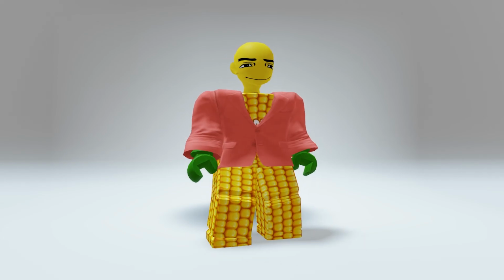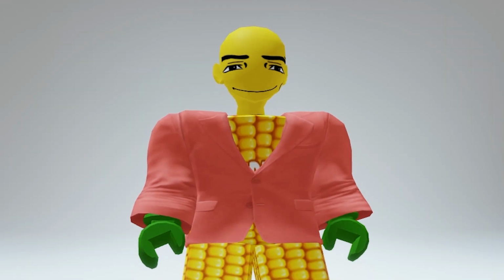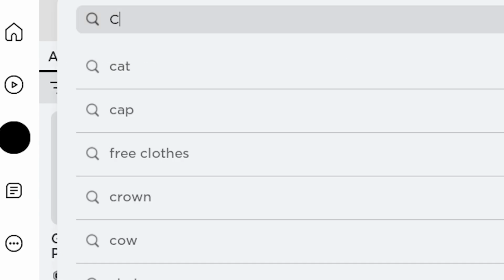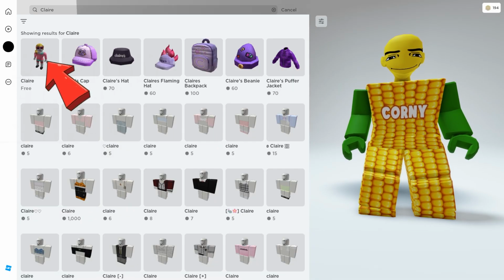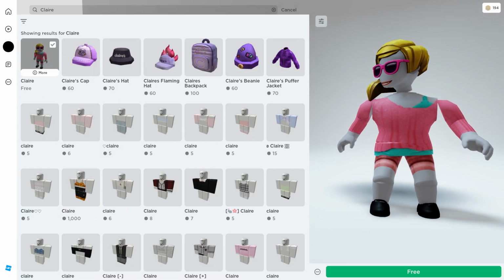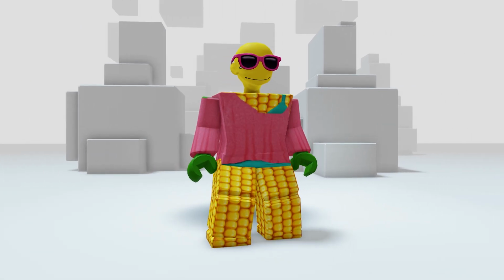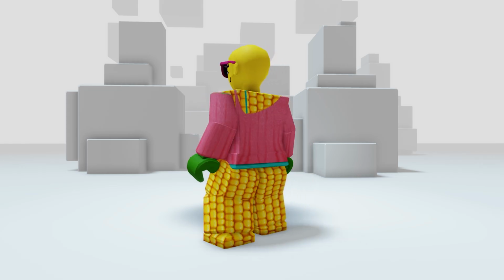And just like that, I'm now an elegant corn. Thank you very much. Next is for the shades and shirt. Go and search for Claire. Whoa. Now let's get it. Here's how it looks together. Slay! I still can feel the summer vibes with this combo.